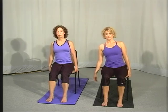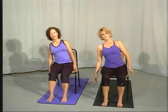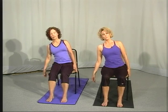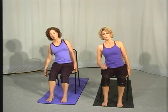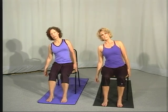Now this time holding on to the chair with your right hand, we're going to tip over to the left and just gently stretch through the side body so our spine is nice and tall. I like to think of our spine like a rainbow right here. If you look at a rainbow goes up and tips over. It doesn't hunch or anything like that. It's lifted and it tips.